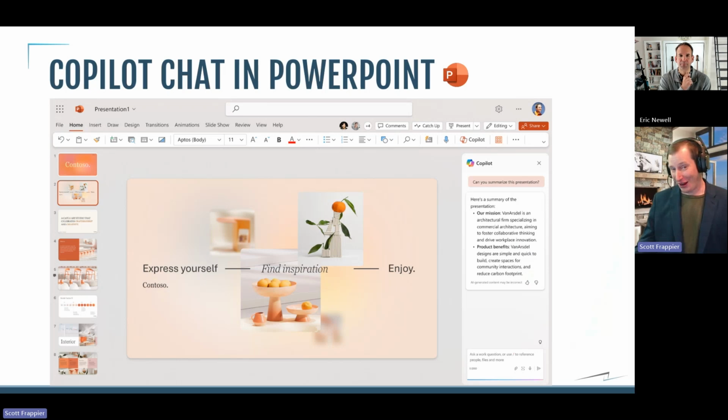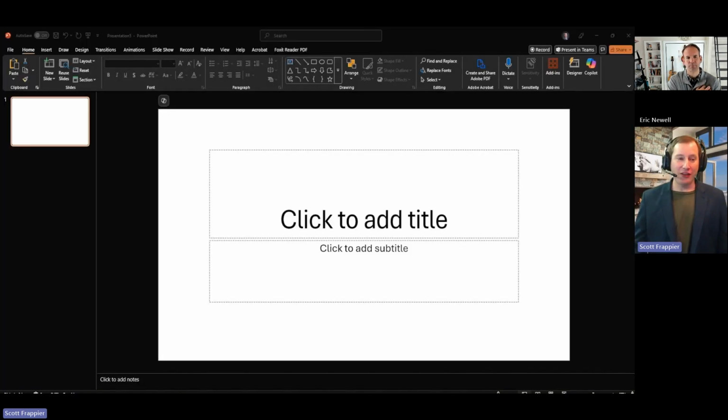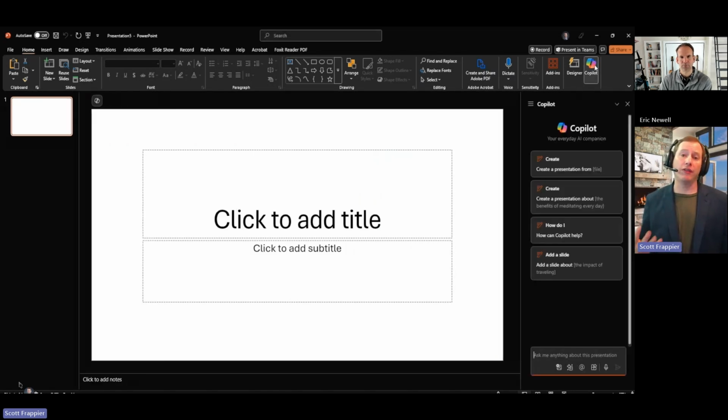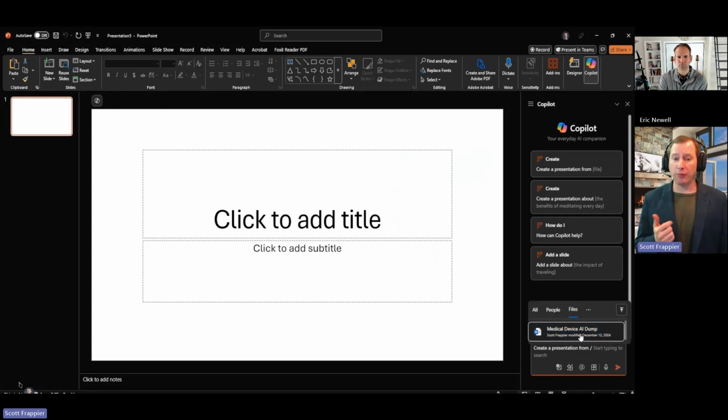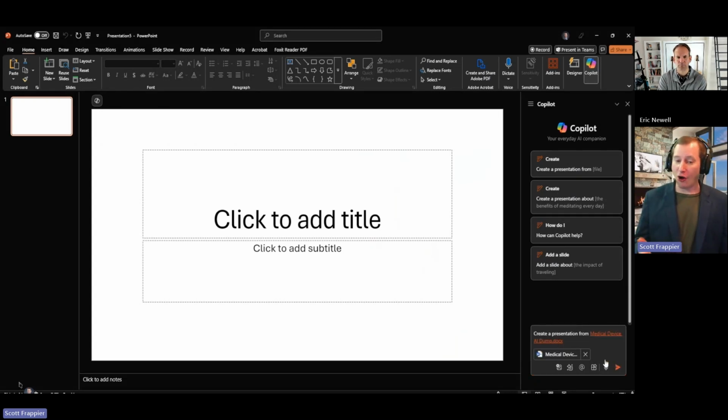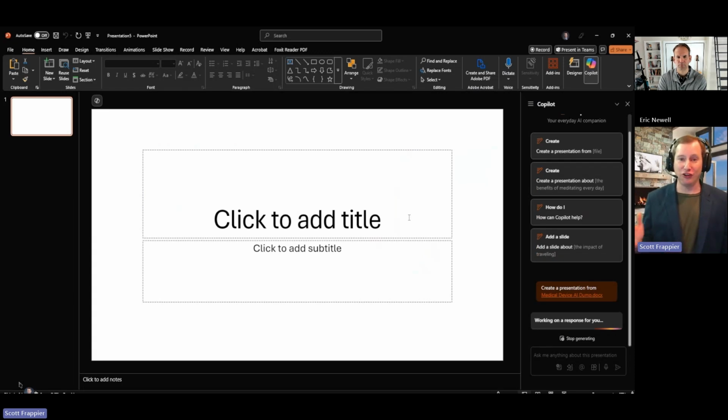It's a huge time saver, and I'll just show it with a real world scenario once again, right? So in this scenario, we've got a bunch of notes for medical device, which is an industry that we support. We had a bunch of notes that we generated within AI, and we put those basically in a Word document. And what I want to do is generate a PowerPoint from that Word document. So you can see here what I'm doing is I'm going ahead and saying create a presentation from the file, what I called our medical device AI dump. So I just did ChatGPT, dumped a bunch of information, and then put it into a Word document as we were going through our research.